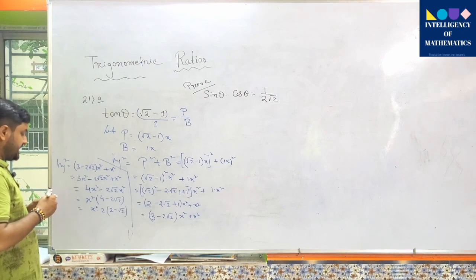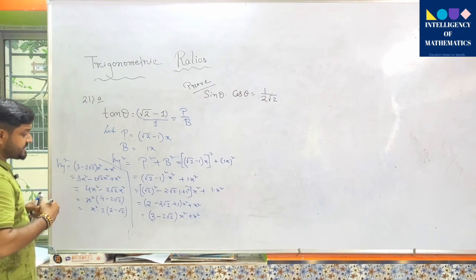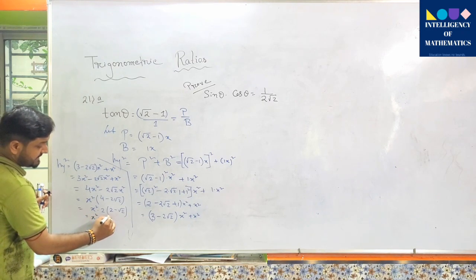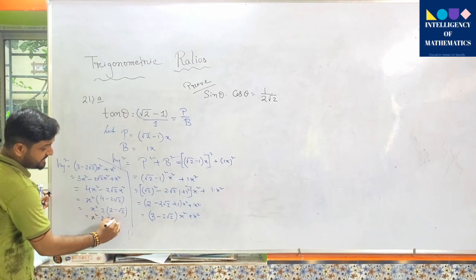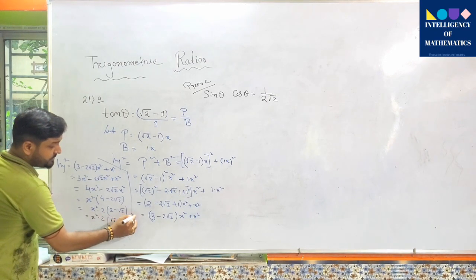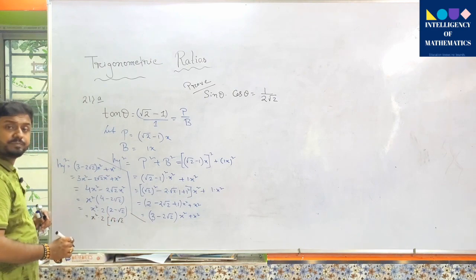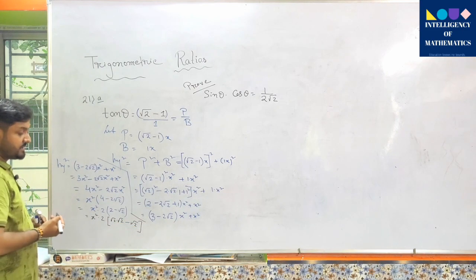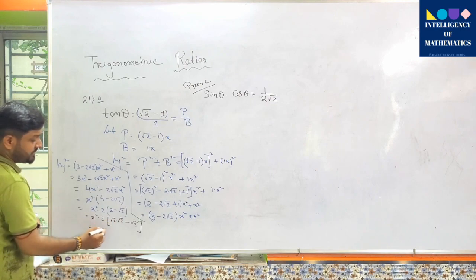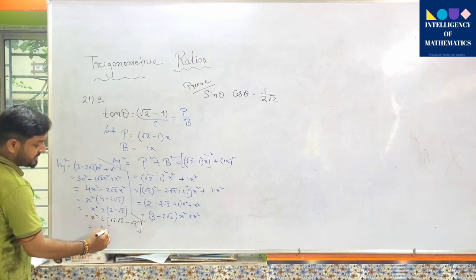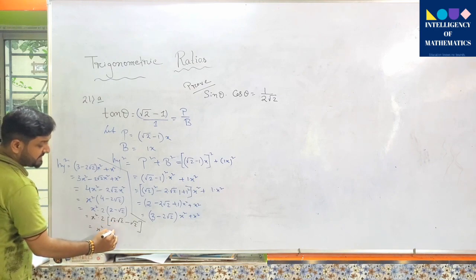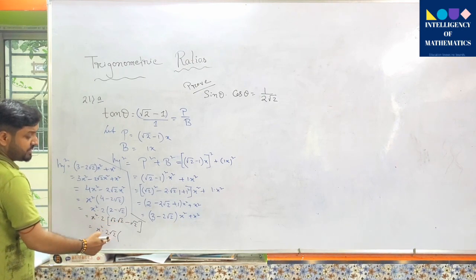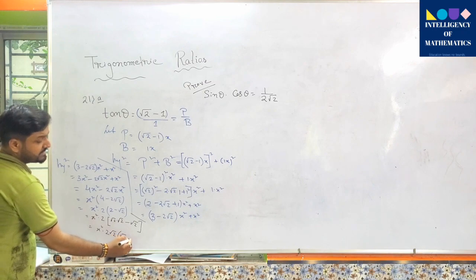Again, see one thing, if it is 2 minus root 2, then this 2 can be split as root 2 into root 2, because we know root 2 into root 2 is giving you 2. Already here 1 root 2 is there. That means again 2 root 2 can be taken common. So here x square into 2, and here root 2 can be again taken common. So what is the left over? One more root 2 is going to common. Only one root 2 is left here, and here minus 1.